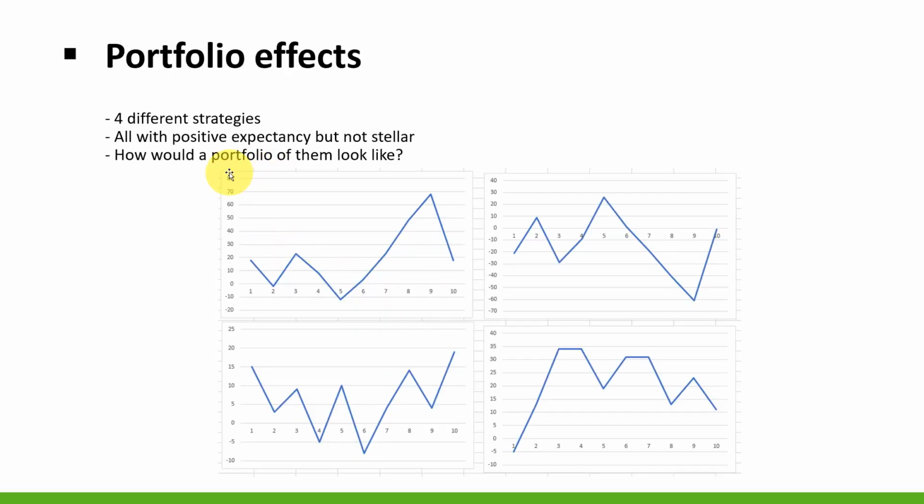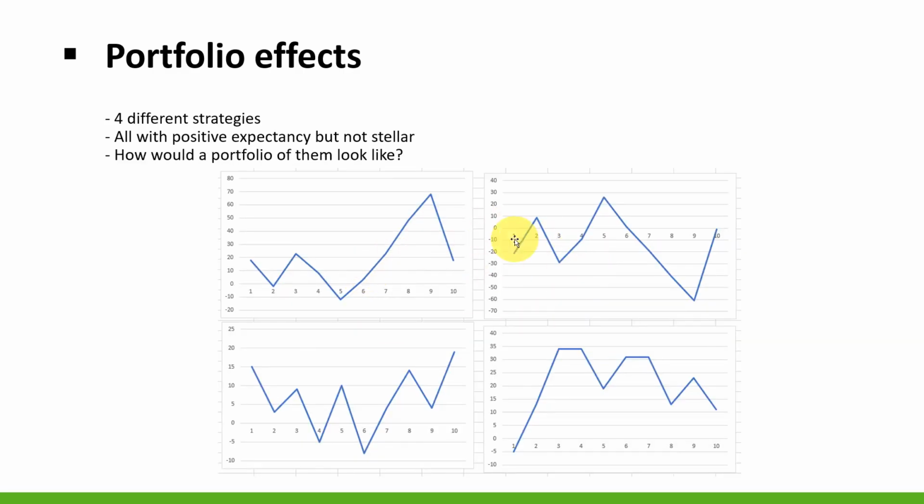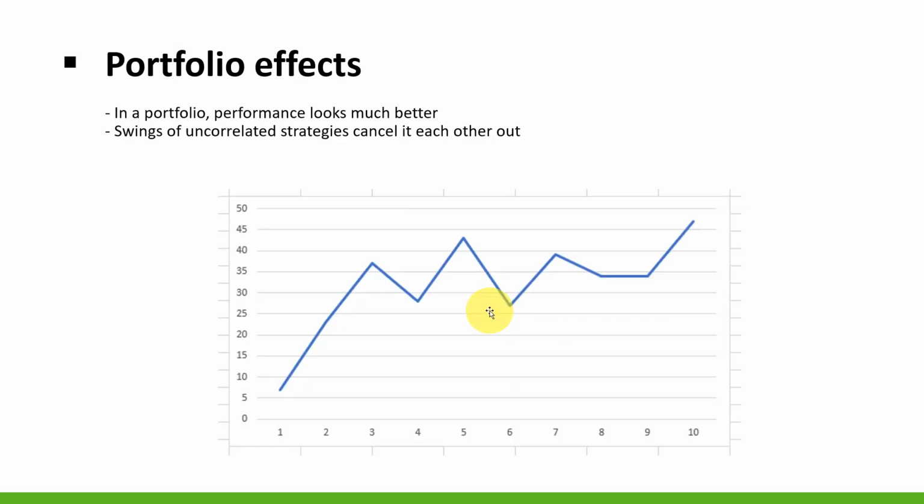And the cool thing about this is that you will benefit from a portfolio effect. So here I have 4 different trading strategies. All have been backtested for 10 trades. And you can see the results are overall mixed, but not great, right? But what happens if we combine them in one trading portfolio? If we just sum up all of those results, we end up with this, which is obviously much, much better than each of those single individual performances, right?